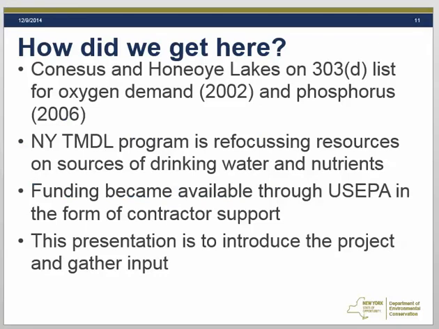Both Conesus and Honeoye Lakes were listed on the New York State 303(d) list of impaired waters in 2002 for oxygen demand and in 2006 for phosphorus. The New York State TMDL program is currently in the process of refocusing its resources, with our initial efforts being directed towards protecting and restoring sources of drinking water and those water bodies which are impaired by nutrients. Both Conesus Lake and Honeoye Lake meet both of these criteria.